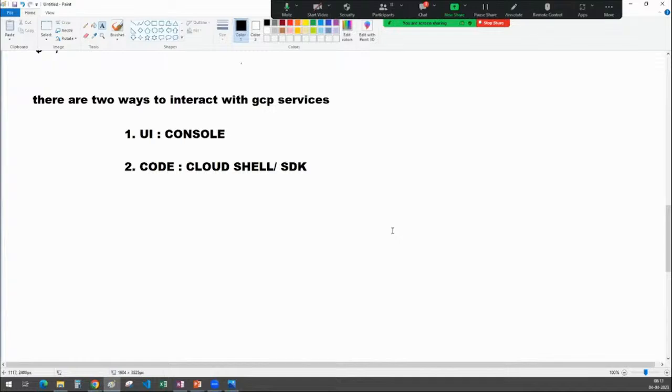Okay, creating a bucket. Tomorrow, if I wanted to create a bucket through code, we can use REST API also. Yes, through REST APIs also we can do it, but most of the people use these things, so even I am covering these two only. That is the reason I have mentioned REST API is also there, and there is also a mobile application. But most of the times we will be using this thing only. Even in the companies, people use UI as well as Cloud SDK or Cloud Shell.